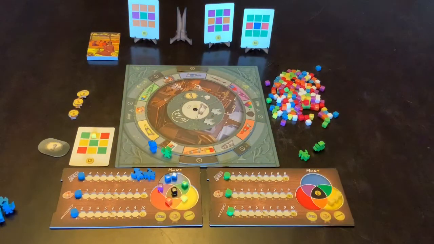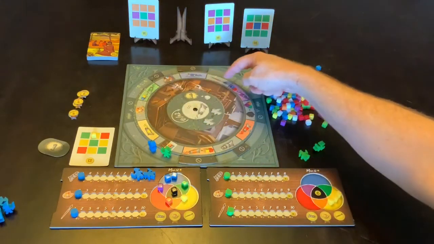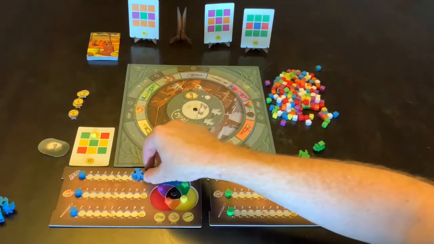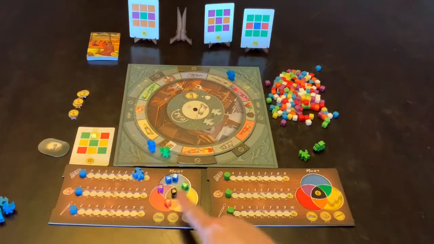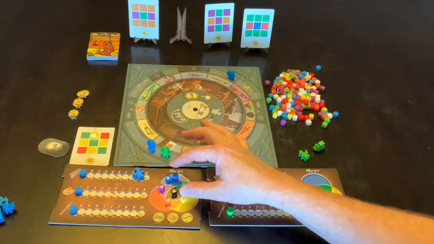There are 3 other things on the outside of the circle that we need to deal with. This one, and this one. Whenever you take that action, let's say this one for the moment, whenever you take this action, you are going to spend 2 cubes of any color. I suggest spending the outside cubes because it takes an action to get to the inside cubes.